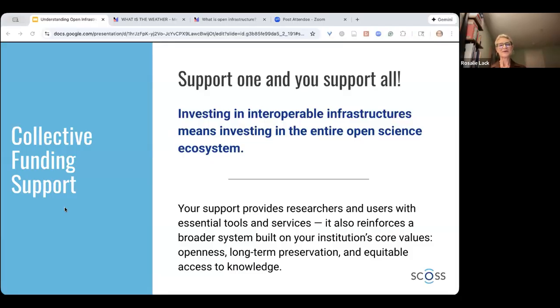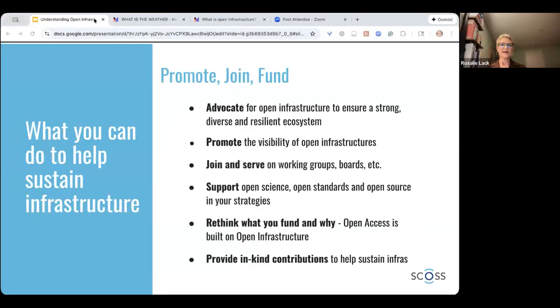Again, going back to the beginning of my talk about transparency and equity and all these benefits of open access and open science that we all would like to see. Let's bring those also to the open infrastructure and keep those open in order to realize all those benefits. And I think I'm close to wrapping up here with my slides. I do want to make one last point here about how to contribute.